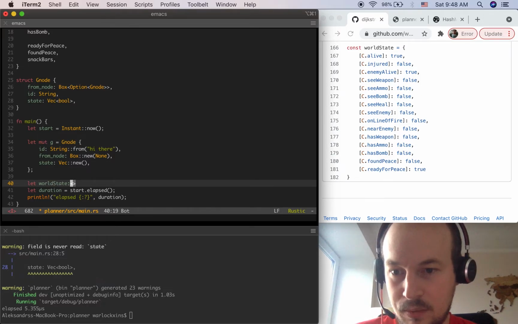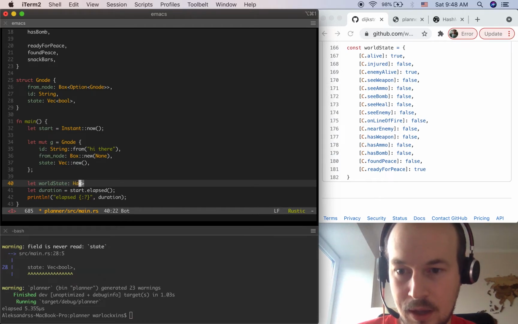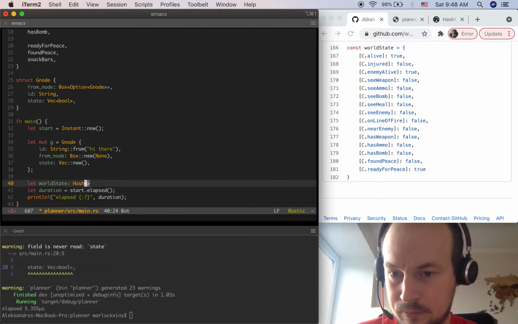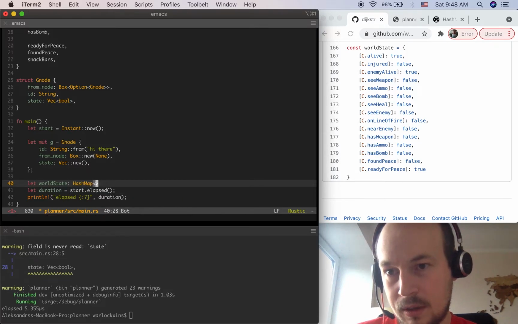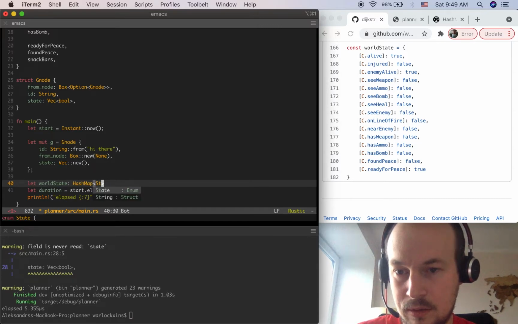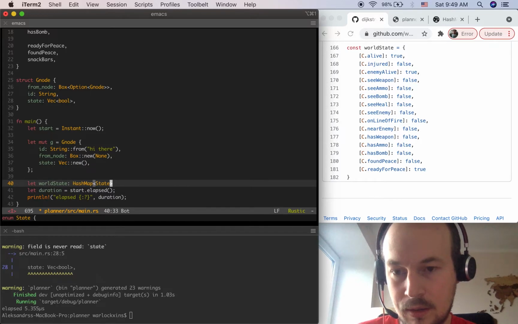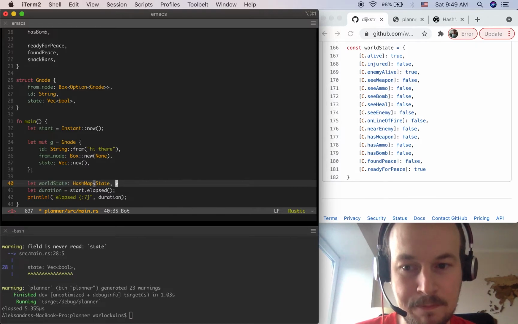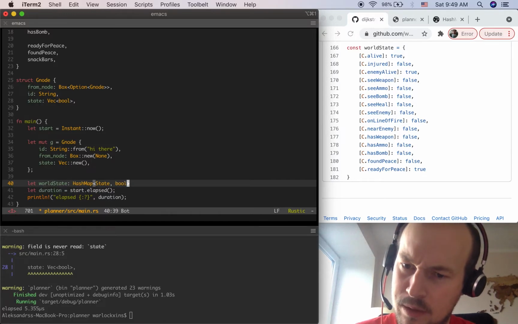It's going to be a hash map of state and the value is going to be a boolean.